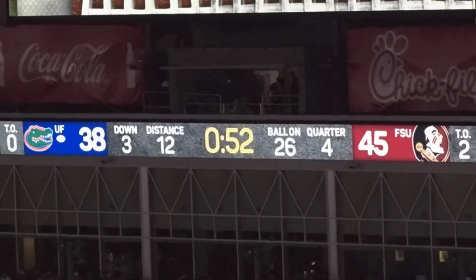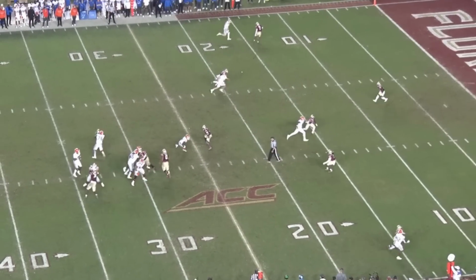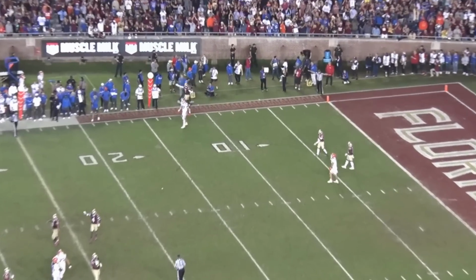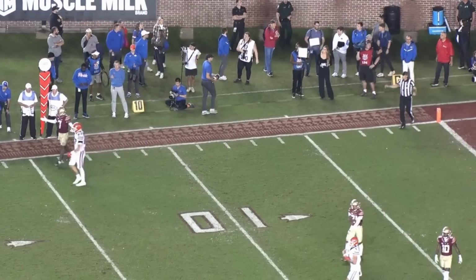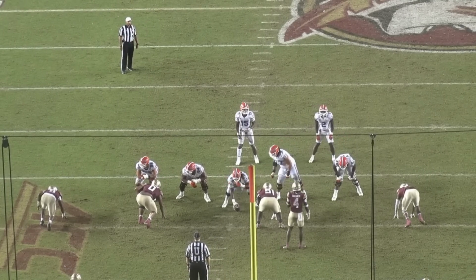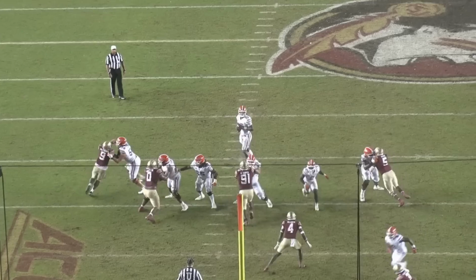And then finally, 3rd and 12 here. This is a tough one. Up top, we sky mail a comeback. Now, I don't love throwing comebacks to tight ends. No offense, tight ends. I love tight ends. Okay, don't love throwing comebacks to them, though, on 3rd and 12 for the game. Also got some footwork issues for me.